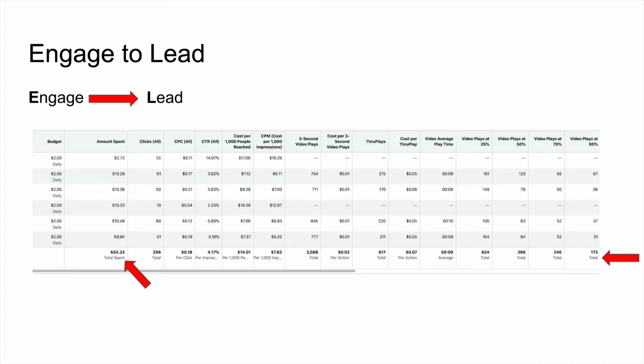And so then it becomes the same thing, right? How does somebody go from engaged to lead? Well, they interact with that second bucket of content. You have to think about it almost like a filter, right? We target a large area of people that don't know us, and as people interact with our content, they're going to get filtered. Somebody watches 95% of a video in our belief campaign. Now they're in engage. If they watch 95% of a video in our engage campaign, then they move to lead.